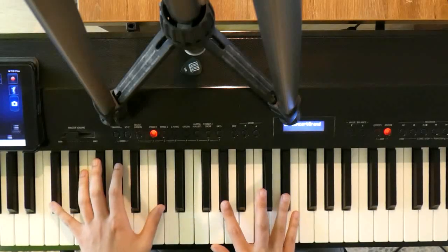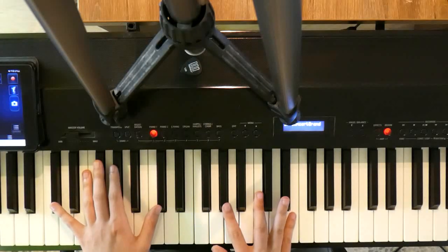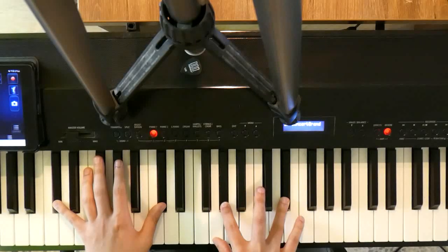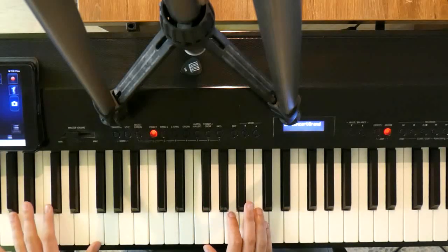So this chord works, but it's not how they play it on the recording, and it's also not how they play it during the live versions. So I sat on that song for a long time just to hear that one chord, and I couldn't really figure it out 100%, but we'll get to that in a second, because at the end we have a little variation, and that might help us to figure out the chord. So we have this part.